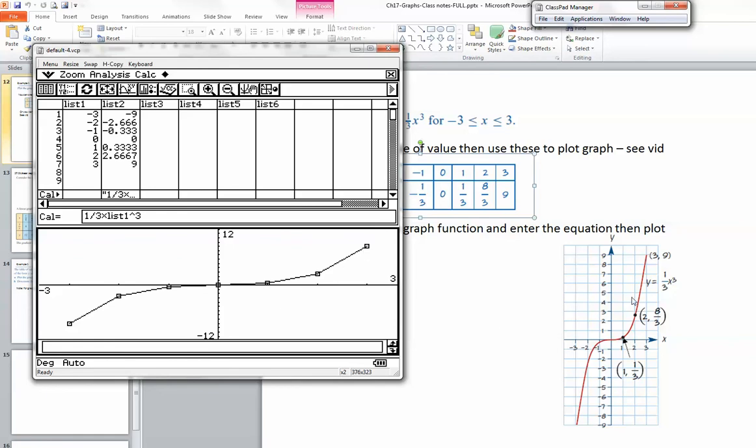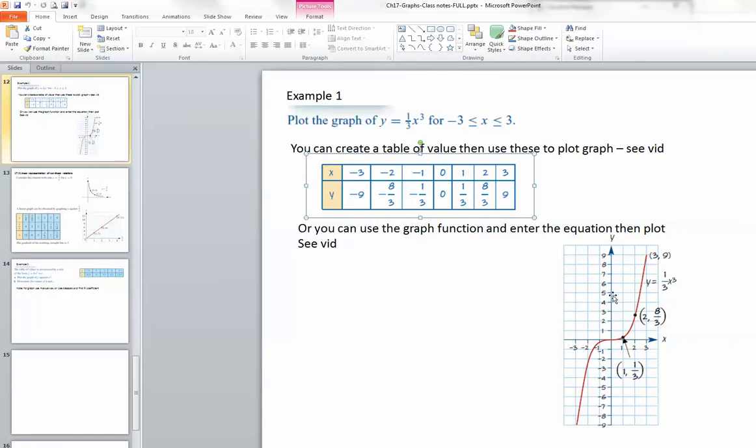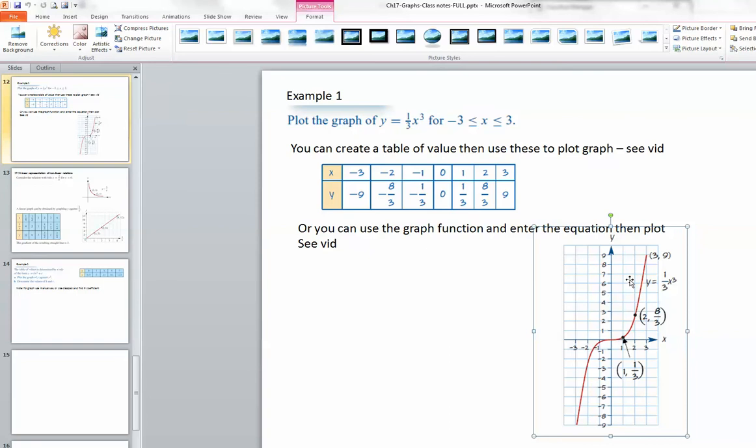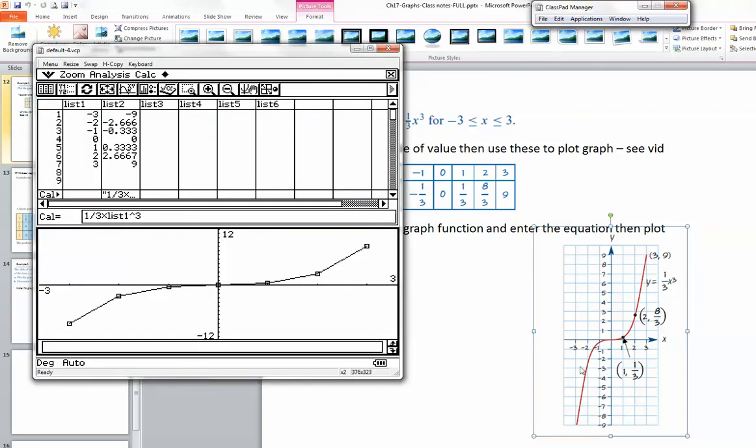Now that is different to what they show us in the book over here, only because their scale for the X and Y axis is slightly different. On our calculator, you notice here that the scale for the X axis is a little bit wider, where the Y axis is more condensed.